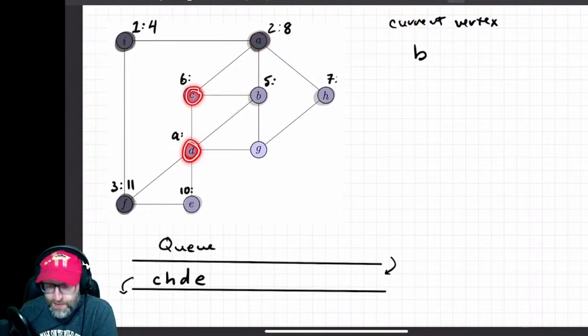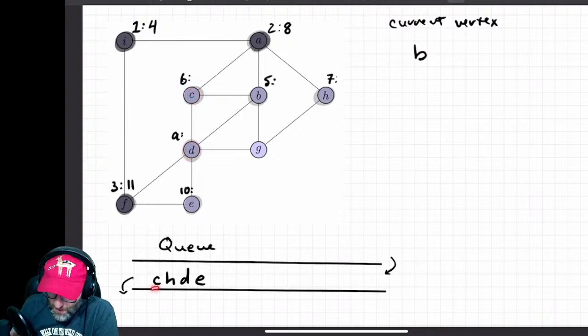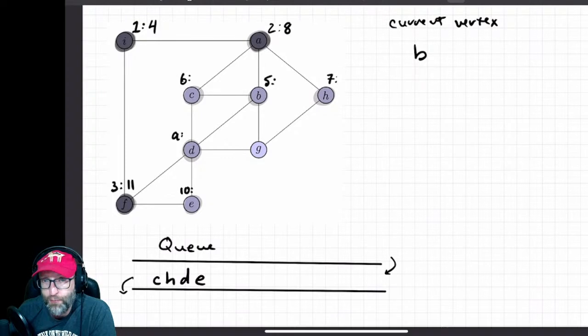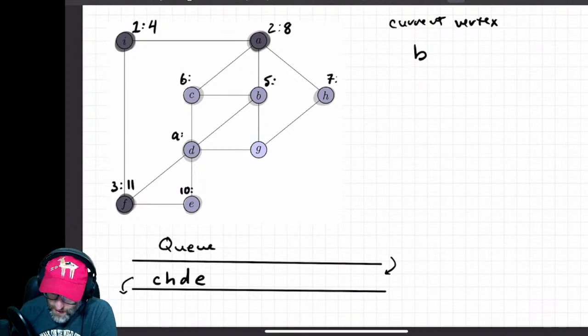C and D, because they're gray, I know that they are in the queue already, that they've been visited, they just haven't been processed and finished yet. So I don't want to enqueue them twice. I don't want to end up processing them twice. And so the only white vertex here that has been unvisited is G. I'll enqueue G. Let's see, I'm up to 12 now.